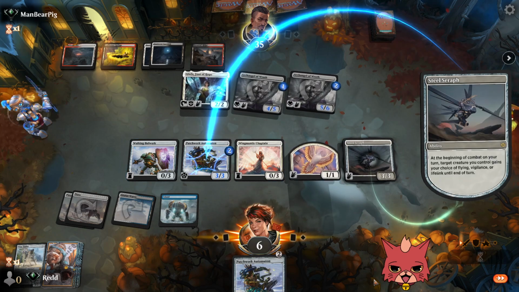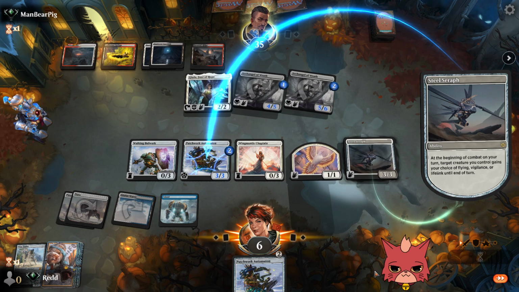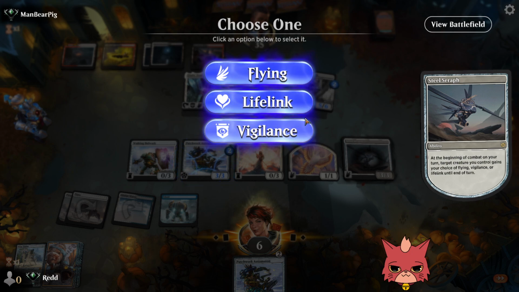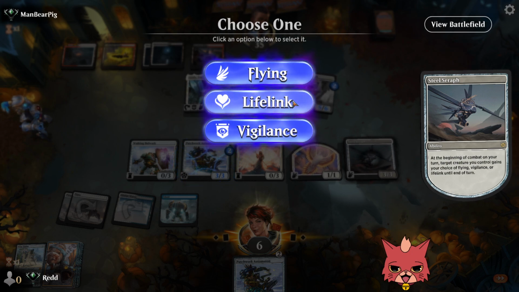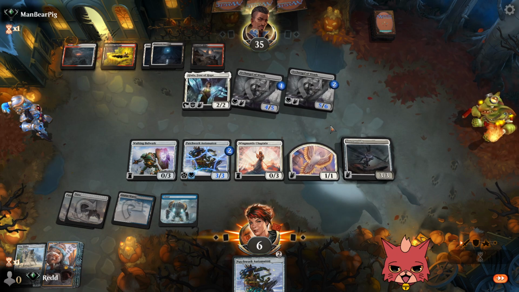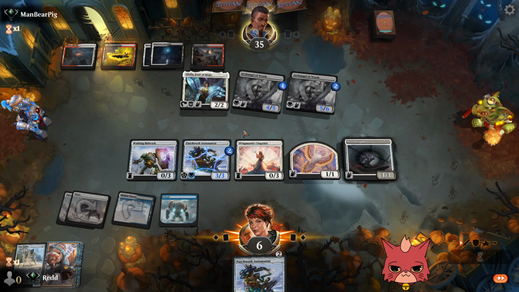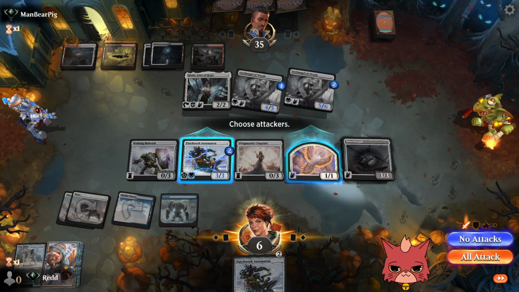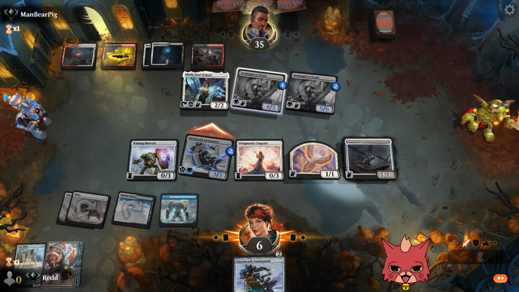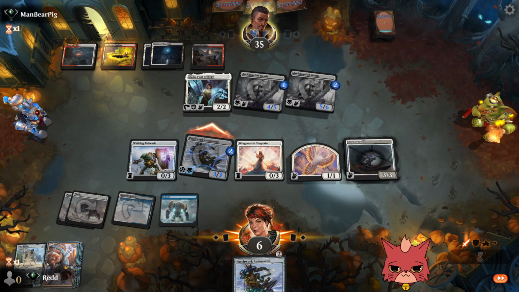We have the chump blocker. We might be able to survive long enough here. This might be a Mardu build that runs... Yeah, we better go lifelink. Yeah, it might be a Mardu build that runs Wandering Emperor, though, so... Oh, I remember the last match of that. I remember why we couldn't do a lot.